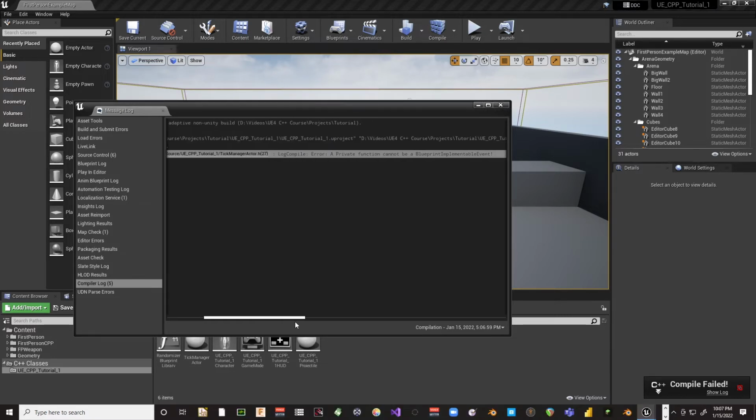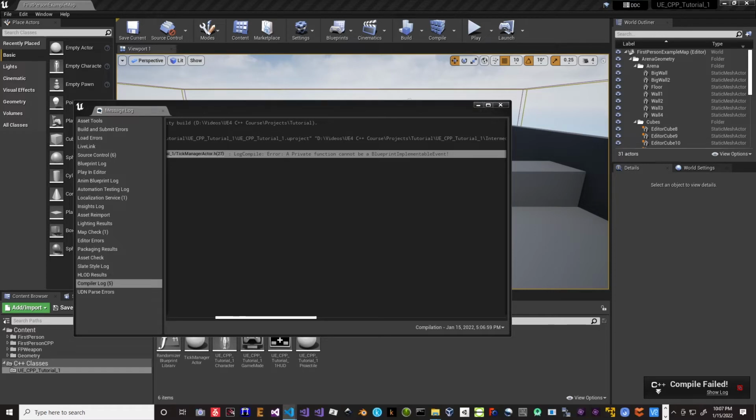What does this say? A private function cannot be a Blueprint implementable event. Oh, yeah. Okay. I did miss something here. Everything, all of this needs to be public.